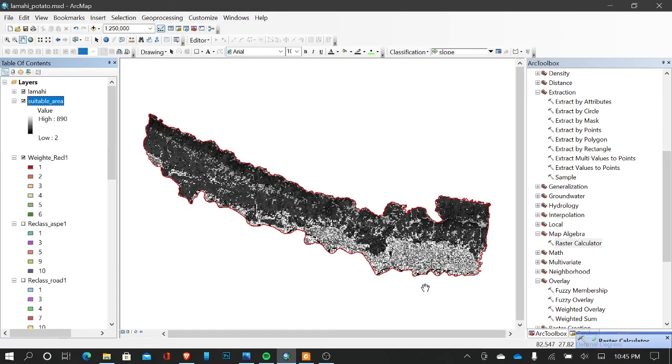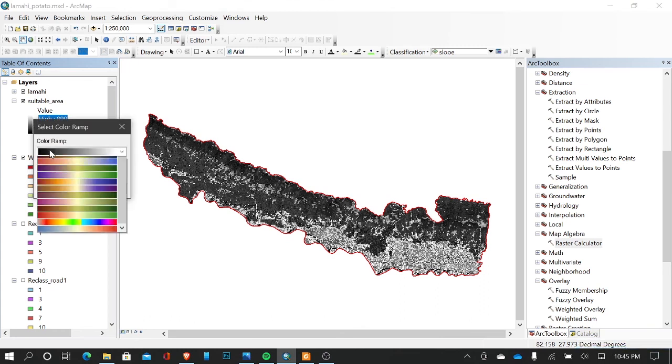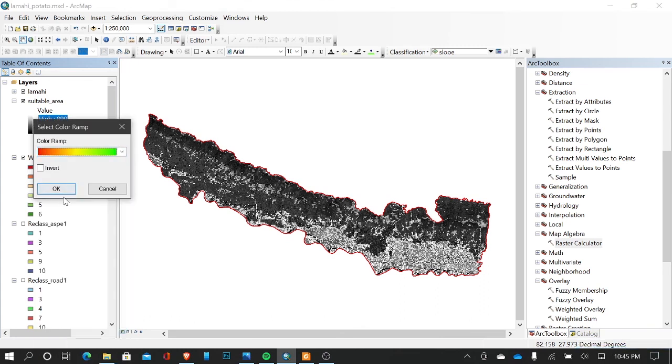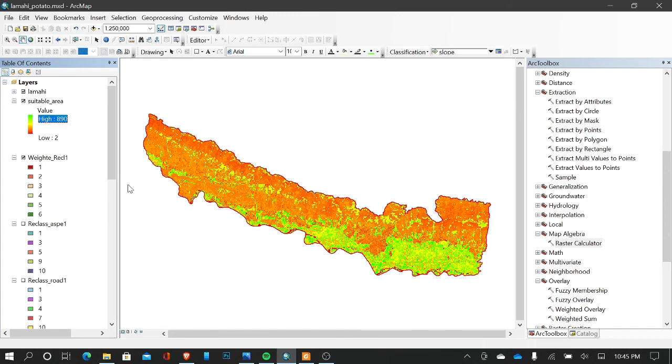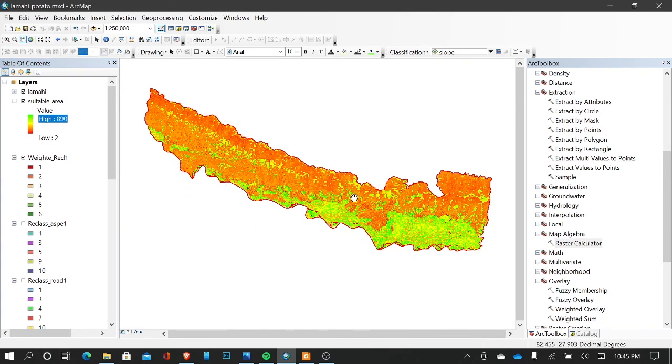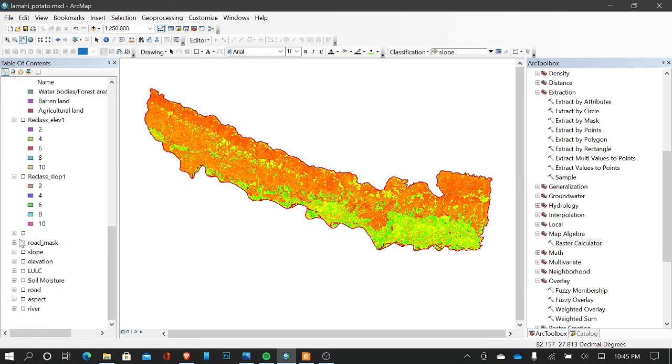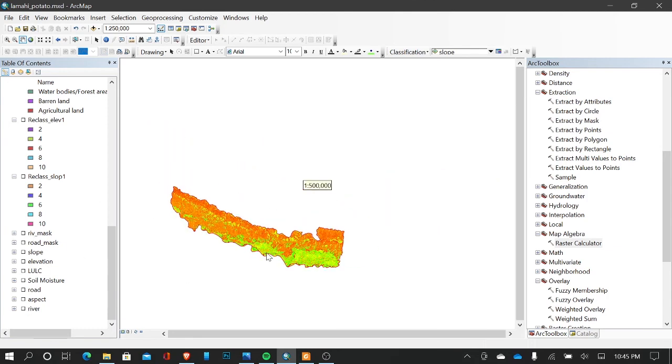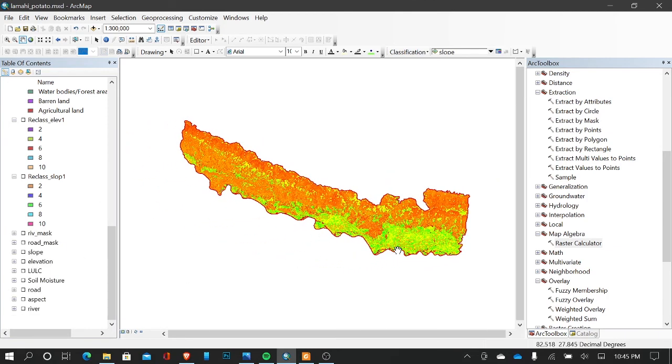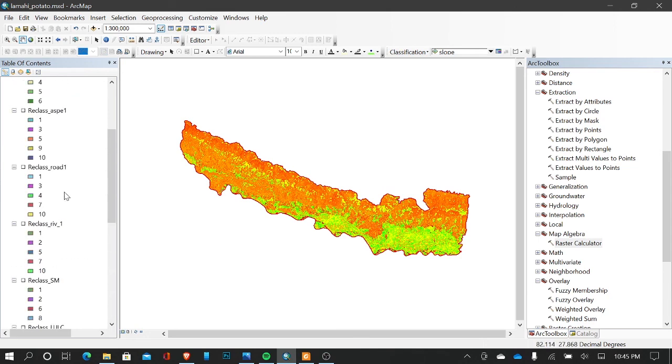So we can see here the suitable area has been shown with higher value. Let's change the color ramp. I think this will be suitable. The green area is more suitable. So we can see here this is the hilly area, so it is not suitable, and this is the Terai area, and that is nearby the river. So this is nearby the river, so it is more suitable.